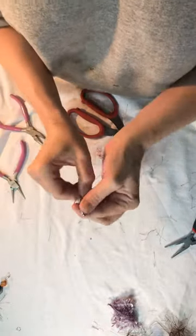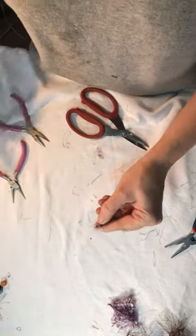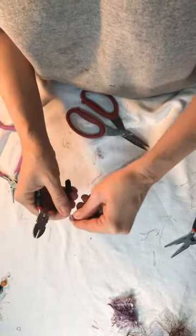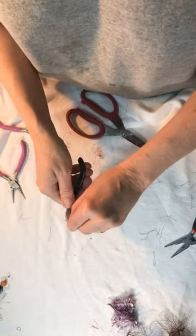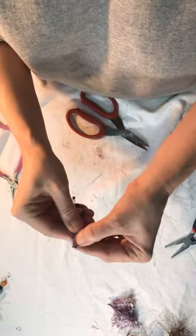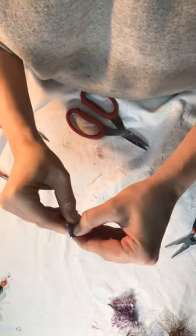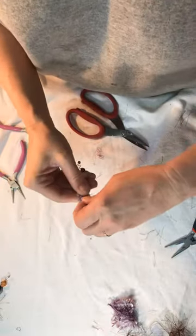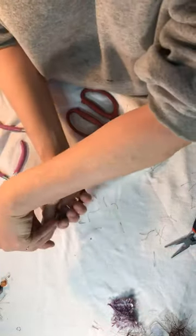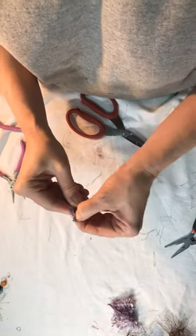And then when I get up to the top, I have just a little bit left. I'm going to cut that off, but like I said, point it away from you, because they do go flying sometimes, not all the time. And then I stick that piece of wire in there. Actually, the wire's too long. I stick that piece of wire right where the pin is at.